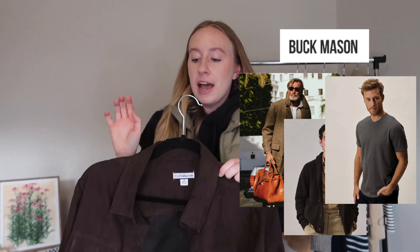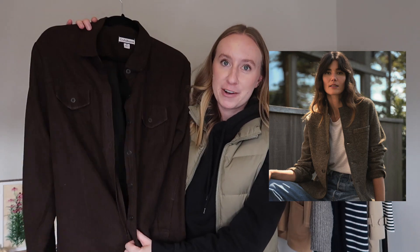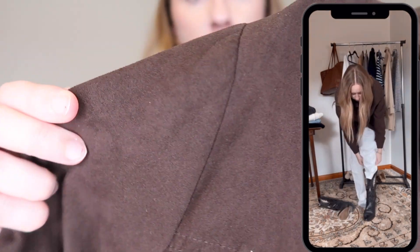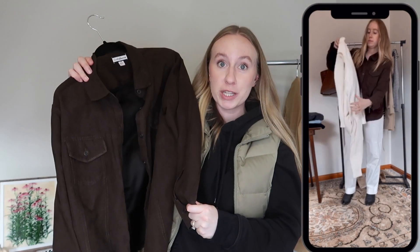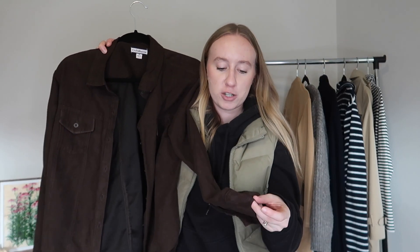I was really excited when I found this piece because I've been obsessed with the brand Buck Mason — specifically for my husband. I've bought him Buck Mason pieces for the past few Christmases and birthdays because they are staple wardrobe items of really good quality that he'll have for years to come. I've also been looking at the Buck Mason women's items. This piece reminded me of something from a Buck Mason catalog — it's a fake suede material, really comfortable, and it gave me that Buck Mason western vibe. I was immediately drawn to it and love this gorgeous brown color.